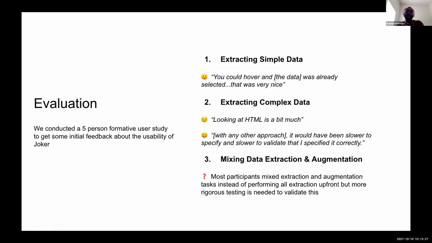To evaluate Joker, we conducted a 5-person formative user study with the aim being to get some initial feedback about its usability. When it came to extracting simple data, all of our participants were able to achieve the task very simply and very quickly.